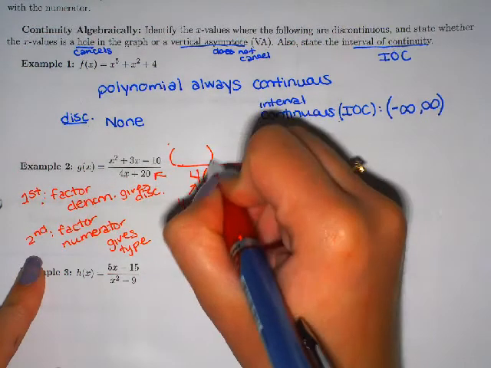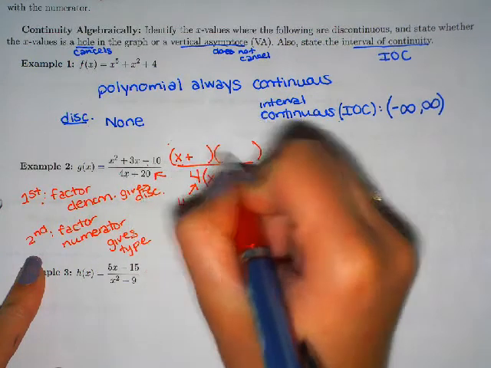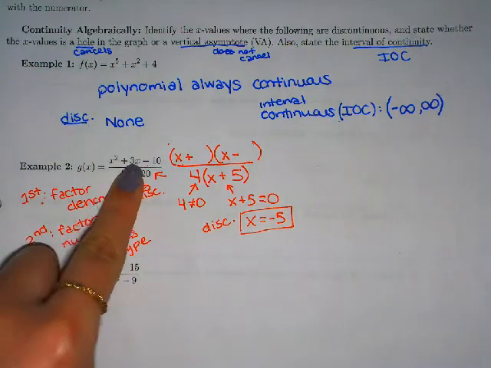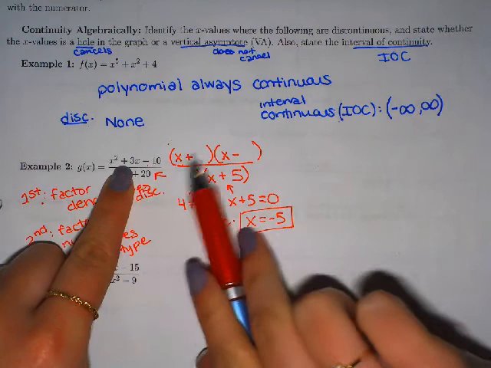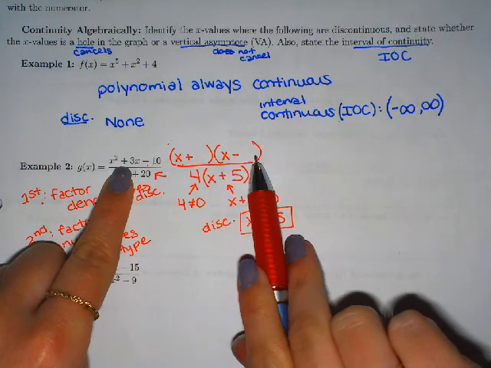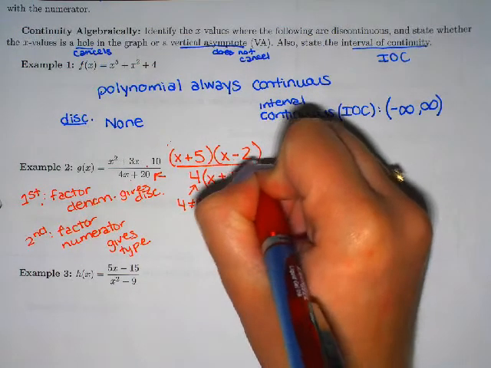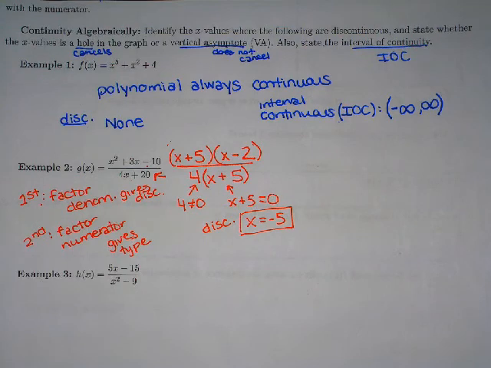We want to reverse FOIL because we have a trinomial. There's no greatest common factor to pull out. We want to multiply to be a negative 10, so I must have a positive times a negative to multiply to be a negative 10. And I want to add up to be a positive 3, so the bigger factor is going to be the positive one because we're adding up to be a positive number. So if we do positive 10 minus 1, that's 9. That doesn't work. What about positive 5 minus 2 is 3. So x plus 5, x minus 2 give me 3 when I add them and negative 10 when I multiply them.